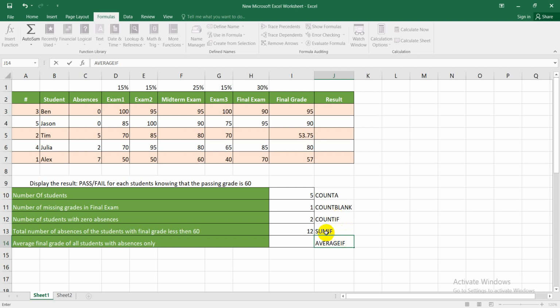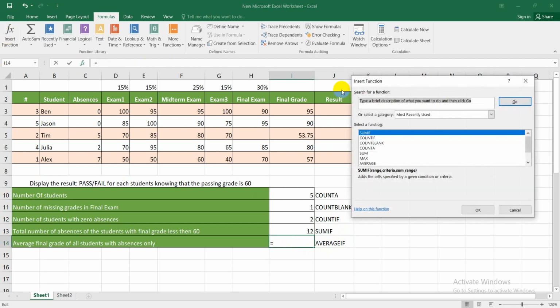As we see here, if you want to find the summation of something based on a certain condition, I want to use the SumIf, the CountIf if we have a condition. So here I want to use the function called AverageIf. Now if we insert the AverageIf function, I can search for it here.